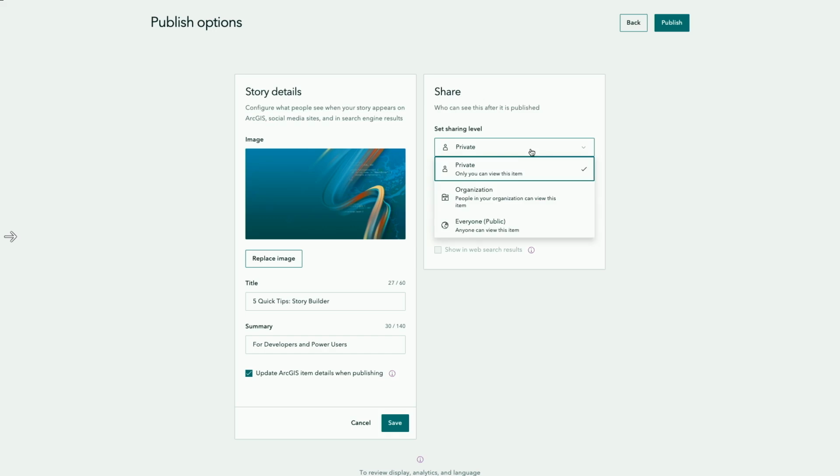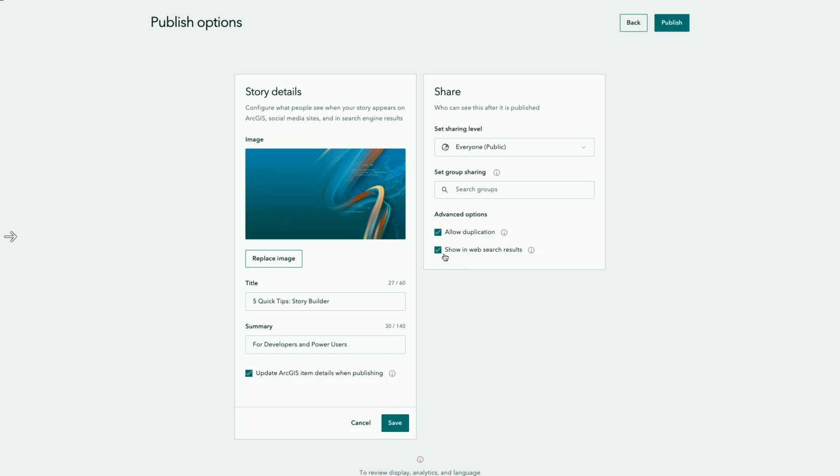Now, when you choose to share it publicly or to your organization, you get a couple additional advanced options that you can choose from. Allow duplication. So as an author, you always have the ability to duplicate your story, set different versions, maybe have a daily report that you can always start from. But allow duplication allows you to make your story into a template for other people. So anyone that can view your story can now have a duplicate option in the viewer header, so they can start from what you've already created.